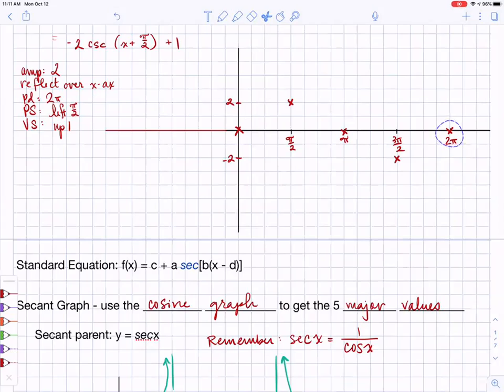So if my sine graph lands on the x-axis, what's happening with my cosecant graph? It's an asymptote, okay? So when I shift in a few minutes, I'm gonna be thinking about the fact that when I shift the beginning, middle, and end, I'm not gonna draw a point, I'm gonna draw an asymptote. So my beginning, middle, and end is going to be my asymptote once I shift them.